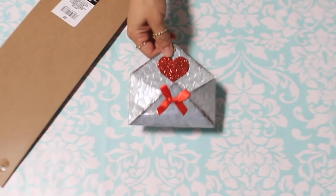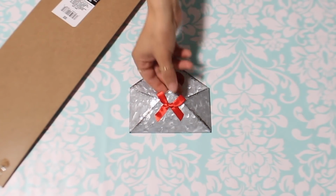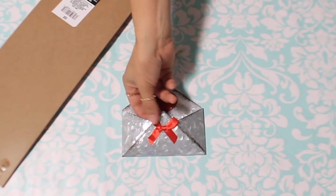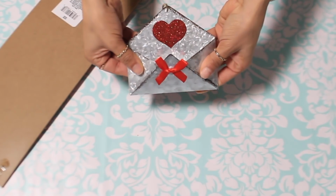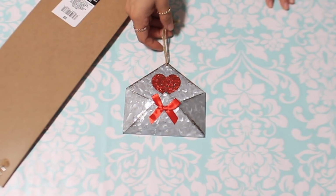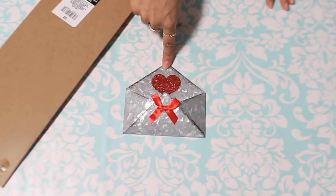They came out with these little cute envelopes. They're galvanized, which is really good, and the quality is pretty good. So I thought these were really cute. Even for regular decor after Valentine's, you might want to pick up a couple of extra ones.